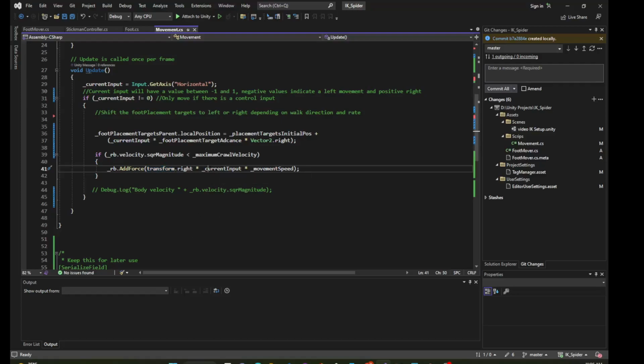Our current input here will be either a -1 or a 1 or some value in between. The sign of this current input tells us whether or not our spider is going to be moving to the left or to the right. And then the movement speed is what we use to make this vector bigger or smaller.